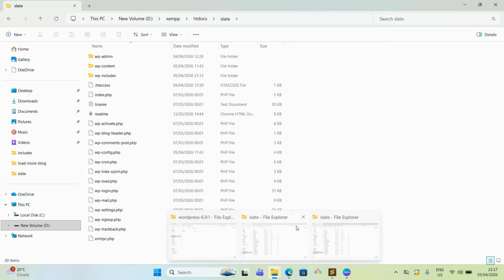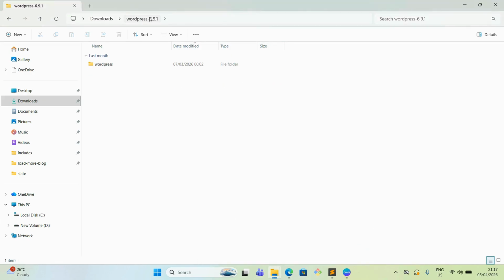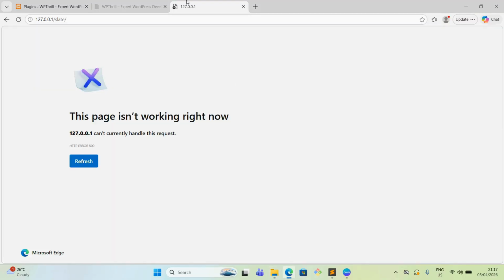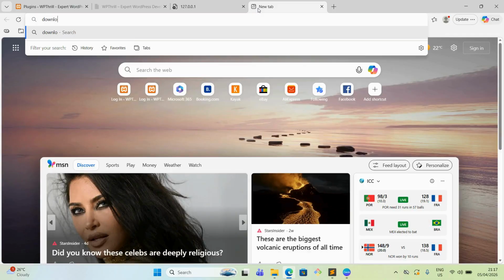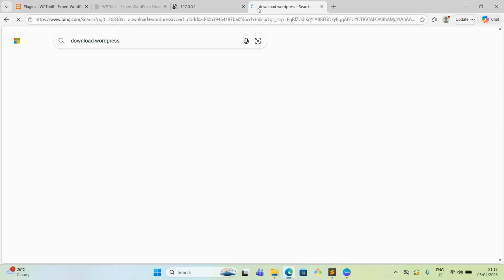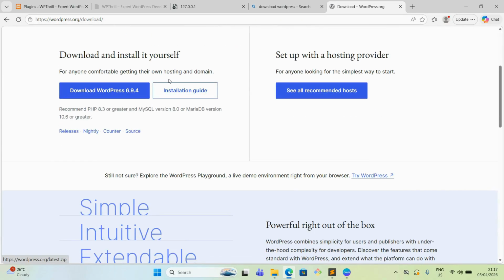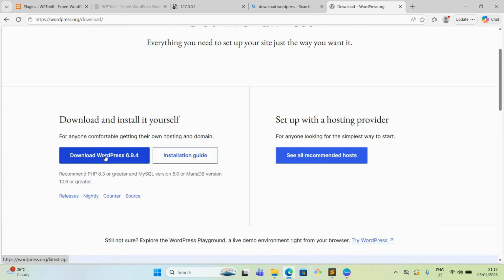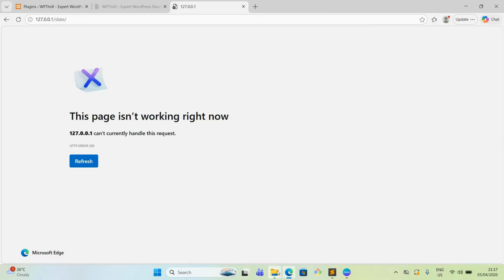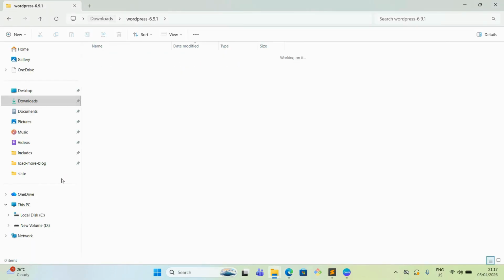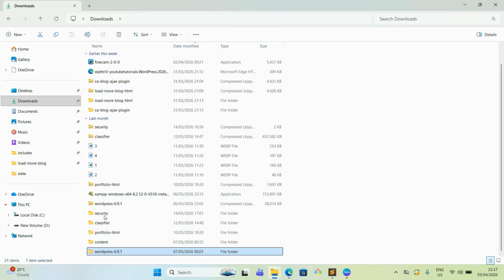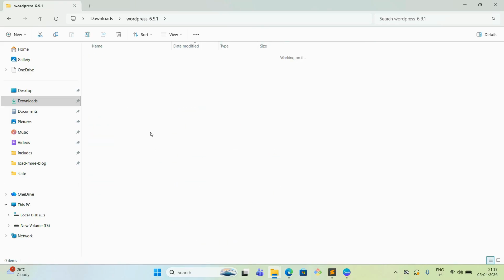Alright, so how to fix the issue? To fix the issue, we first have to download the latest WordPress core files. How to do that? We can simply go to the download WordPress page, and here it is. Once we are inside the WordPress download page, we have to download our WordPress from here, and I have already downloaded and unzipped this file in this particular folder. So this is my downloads folder, and this is my recent download.